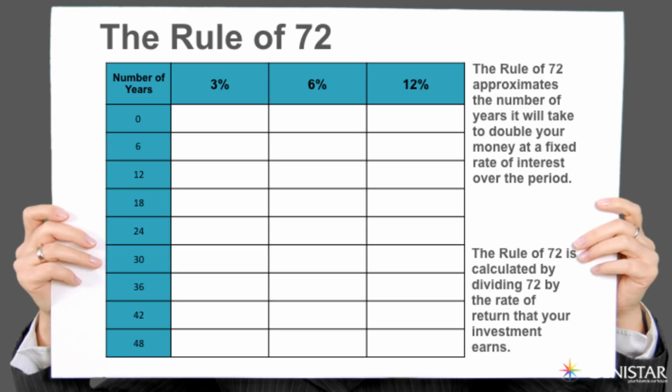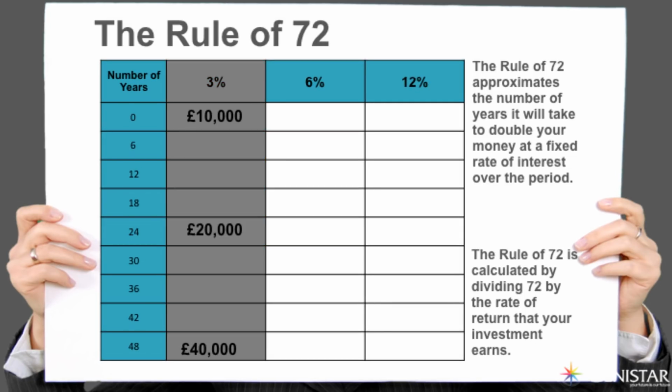And basically I then start using a pen on the actual thing, or a pointer to the screen, just running through the numbers. So I'm looking at the screen right now, and we're starting with 3%. So if you've got £10,000 in a bank account, and unbelievably they're giving you 3%, you divide 3 into 72, and that gives you 24. So every 24 years your £10,000 is doubling, and after 48 years it's therefore doubled twice, and it's gone from 10 to 20 to £40,000.